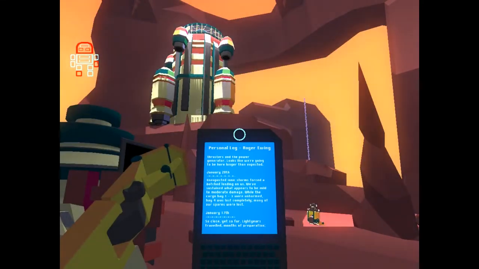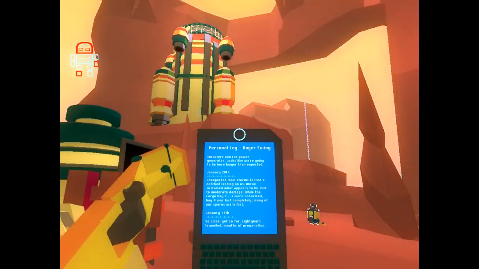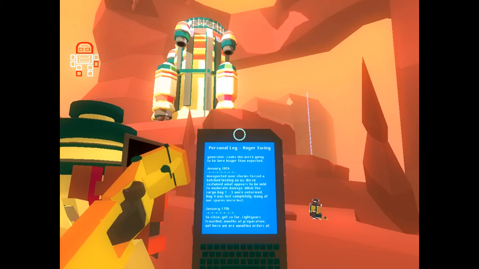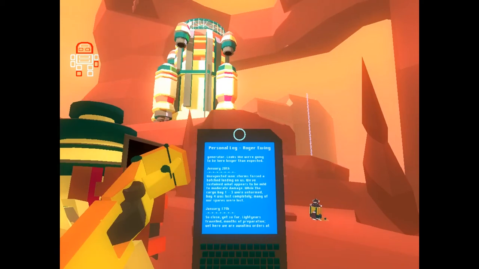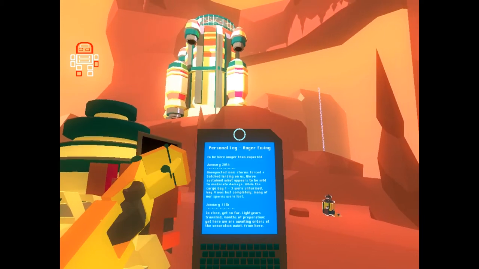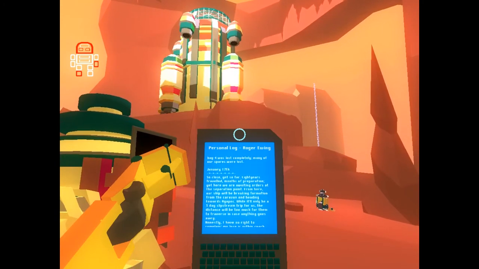January 20th. Unexpected ionic storms forced a botched landing on us. We've sustained what appears to be mild to moderate damage. While cargo bays 1, 2, 3 were unharmed, cargo bay 4 was lost completely. Many of our spares were lost.